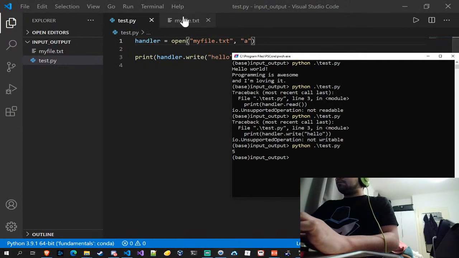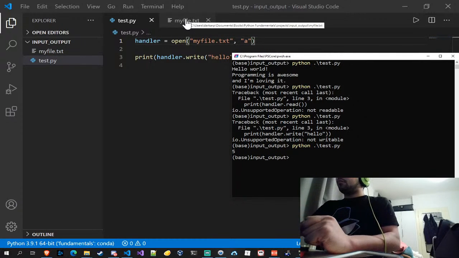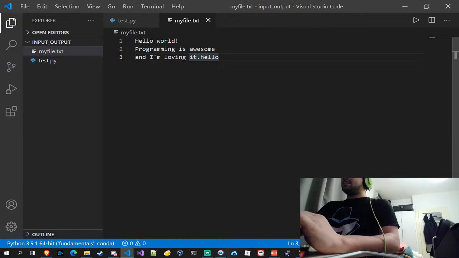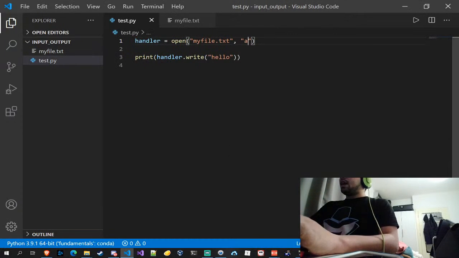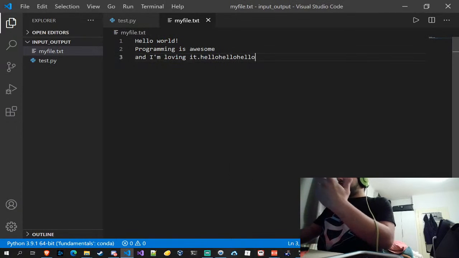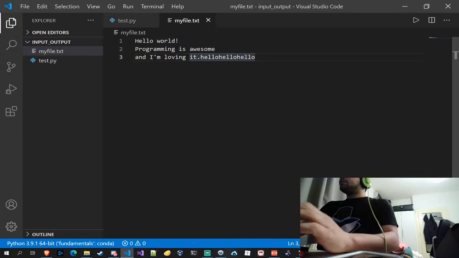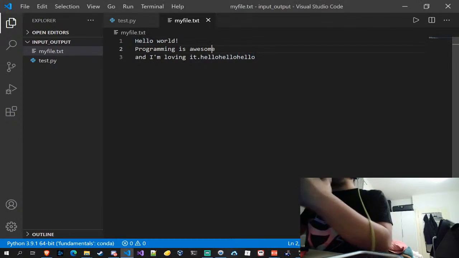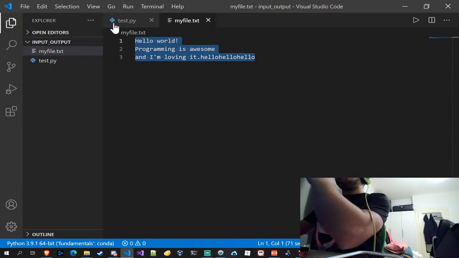And in this case, it returned a 5, and we're going to understand why later. But if you go to my file, it now has a hello afterwards, right? And if you keep doing this, it has a hello. And I can tell you now, hello has 5 characters. This is where this 5 is coming from, and I'll show you in a bit why.